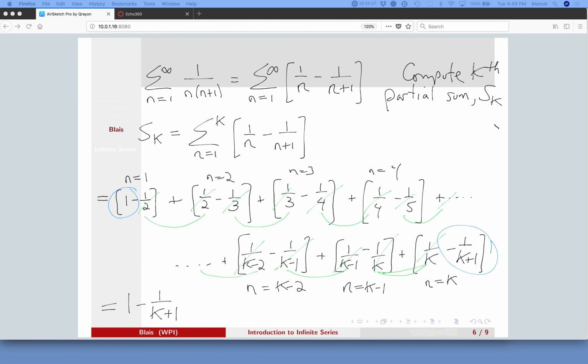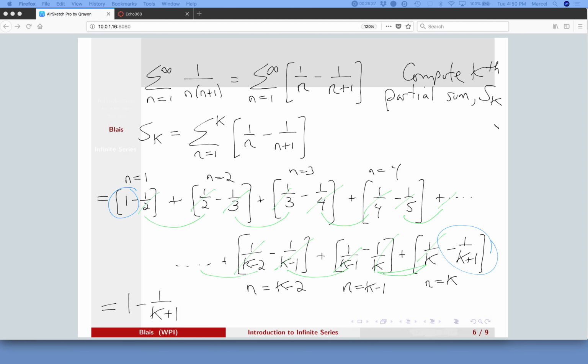The reason this is called a telescoping series is you want to think of the old collapsible telescopes. You have a bunch of right circular cylinders that get smaller in radii, and you collapse it when you're not using it, and expand it when you're using it. This way of writing the Kth partial sum is the expanded telescope, and this is the collapsed telescope.